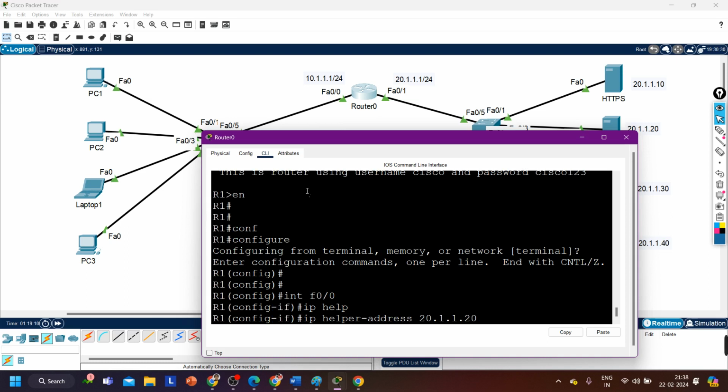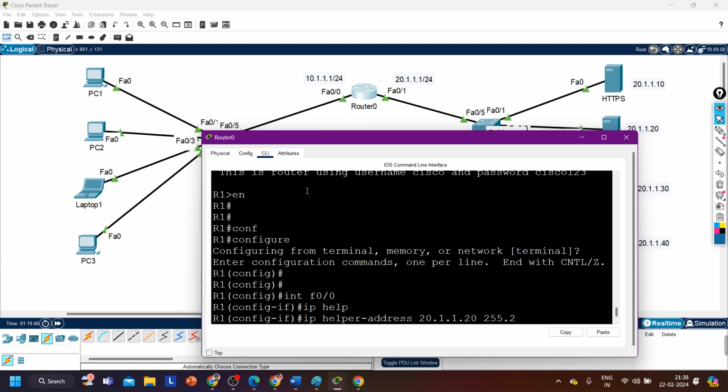No, so you know what will happen in that scenario? In that scenario, destination MAC will be the MAC address of default gateway only, not MAC address of destination device. If destination is in same network, then destination MAC will be always MAC address of destination device. If device is in different network, then destination MAC will be always MAC address of default gateway. Why? Because to find the destination MAC, devices are going to generate ARP request, that is broadcast, and router cannot forward it, right? So that is the reason why whenever destination belongs to different network, then my destination MAC address will be the MAC address of default gateway.